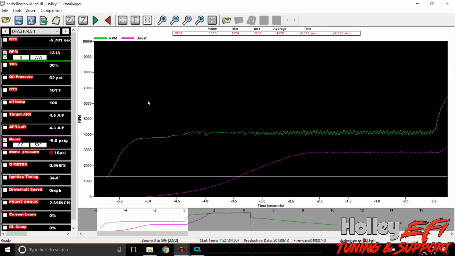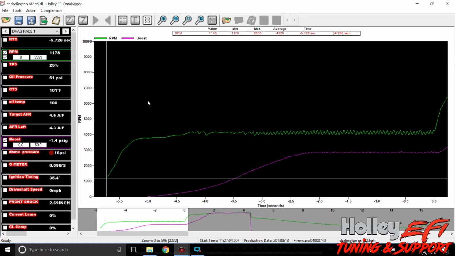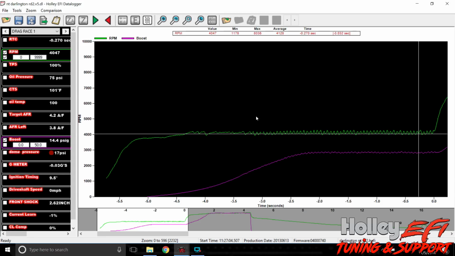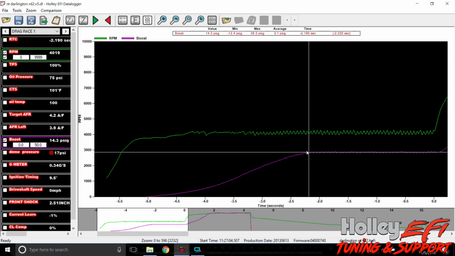So if we scroll all the way back here, we'll see it started right at 25% TPS, and it was in vacuum. We had X amount of dome pressure. Then we click on out here, we see we're up on boost, and we reached peak boost here, and we can tell how long we have to sit on the chip and wait for the light to drop.